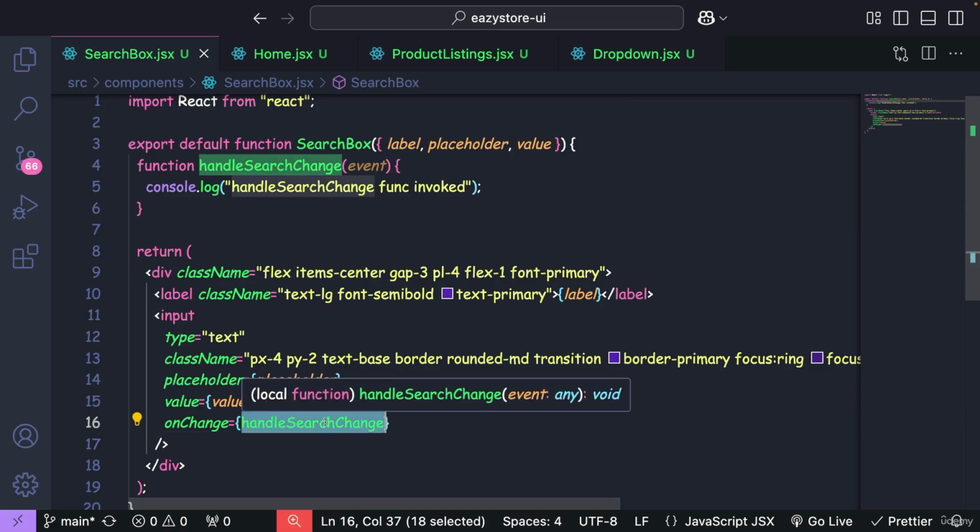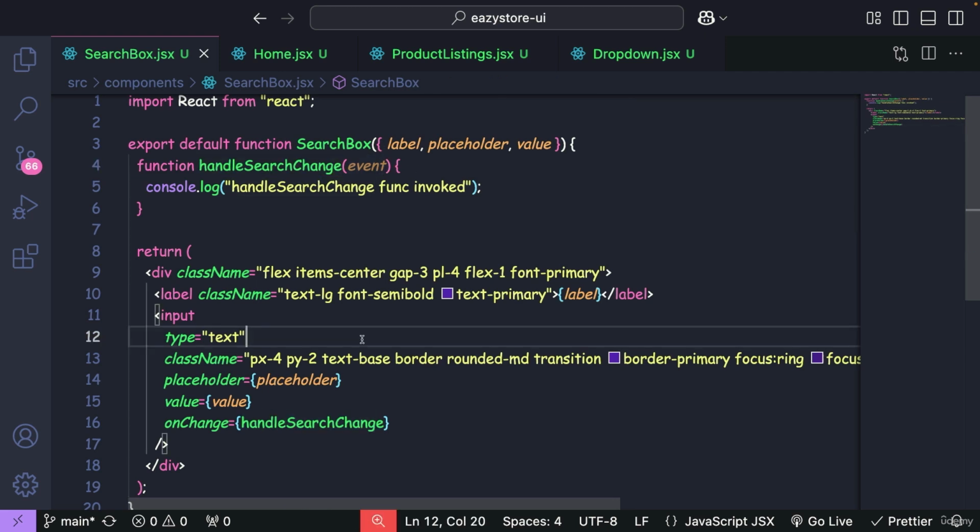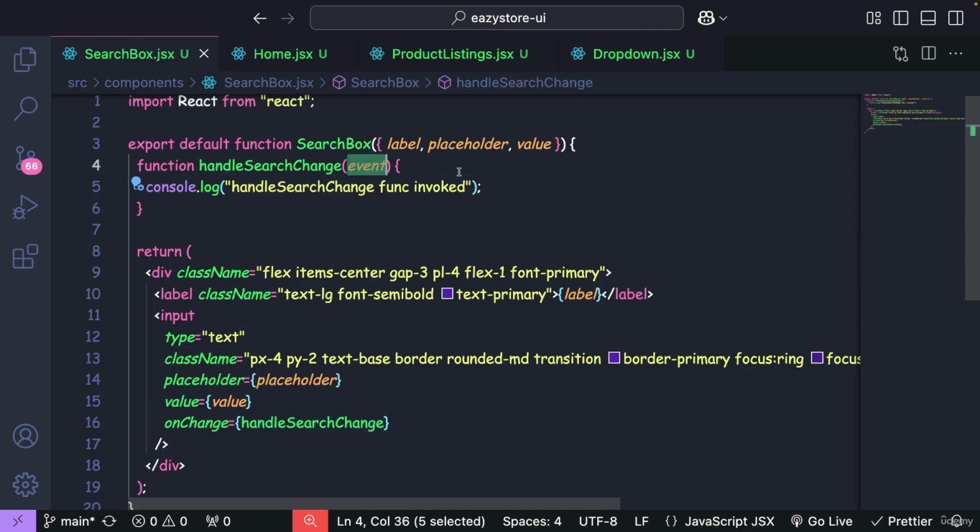When we provide a function name, which is not going to accept any input parameter, behind the scenes it is going to add event details to your function. If you don't mention an event input parameter here, React will simply take care of invoking this function with whatever is available. Whereas if you're trying to accept a single input parameter, React understands that you're trying to accept the event details as an input. It is going to invoke this function along with the event details during the invocation. All this magic is going to happen behind the scenes.